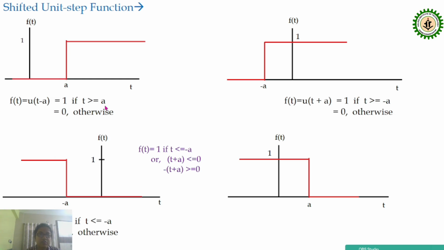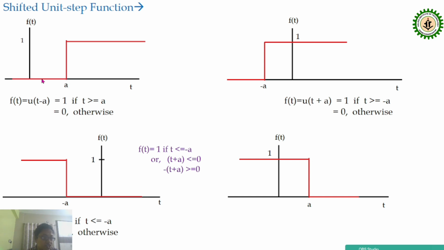Now, we have just discussed the operations on signals. So we can shift this signal. Here we have shifted this signal to the right side by how much? By a unit. So how can we represent it? We are shifting it to the right side, which means minus, a delayed function, so it should be represented as u(t minus a). That means u(t minus a) means the signal will start at t equals a.